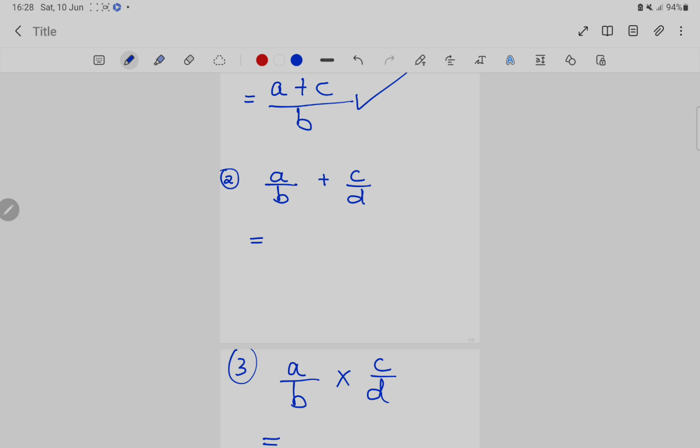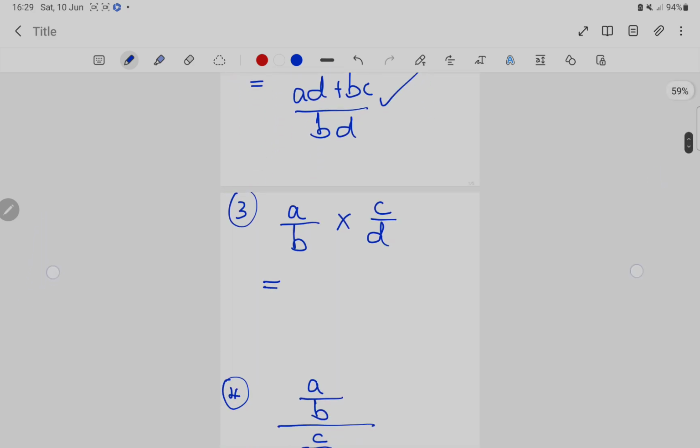We've got two methods, but we can use the simplest method, whereby we multiply B by D. So B times D gives you the denominator BD. And then we cross multiply this A by D, and then we've got AD, plus this plus sign, B times C, which gives us BC. So that is your final answer. So you must just apply this short method. Otherwise, there is another method.